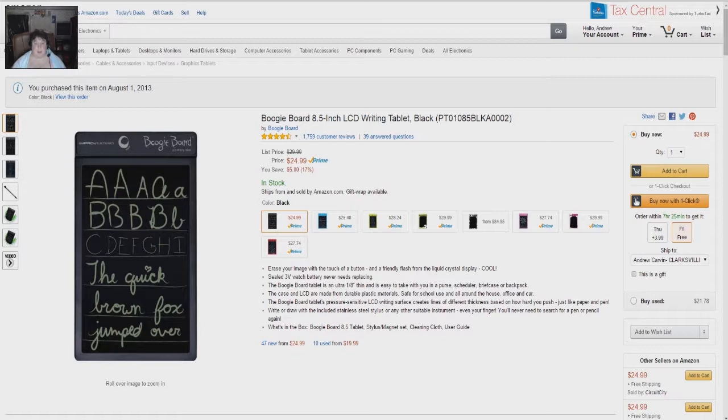Exactly. What's in the box? The Boogie Board 8.5 tablet, of course. Stylus and magnet set. A cleaning cloth, it does come with one. I've never used it. I just wipe it off on my shirt, and that seems to work just fine. And a user guide, but seriously, why do you need that?